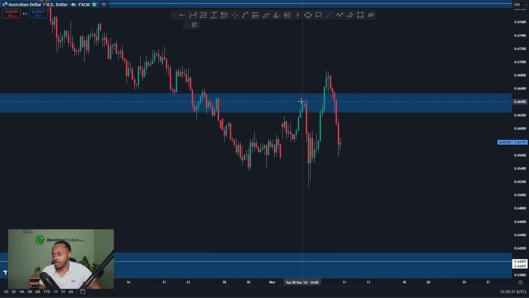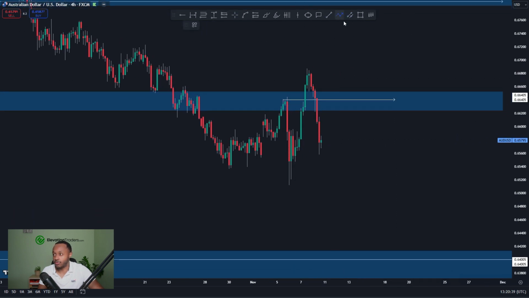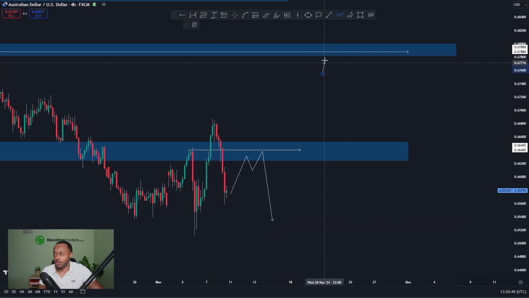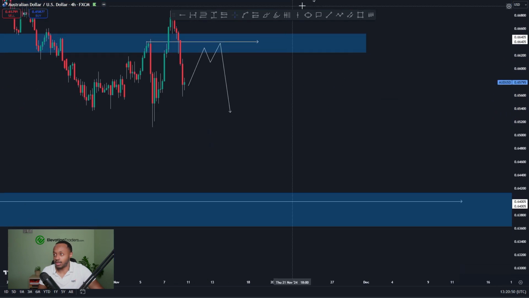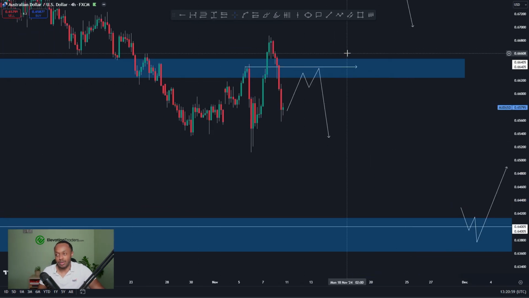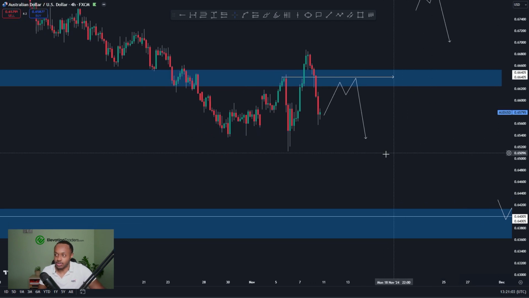So I think if you are really eager to trade Aussie dollar, if price was to get back up there, again, looking at how price reacts, there could be a nice opportunity for a short there to take it back down. But my focus is very much down at these prices for the buys, because I know I'm at the bottom of the range at the extreme, so price is likely to bounce in my favor. In these areas where you get more indecision, it's more difficult to anticipate what price is going to do next.